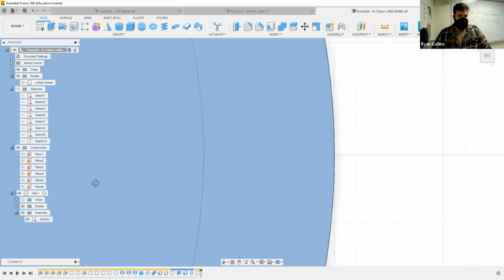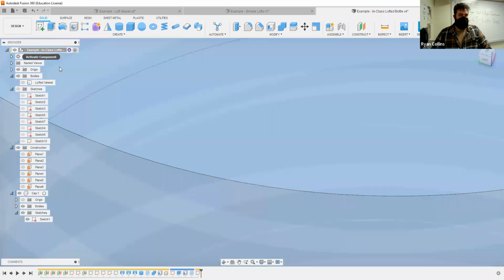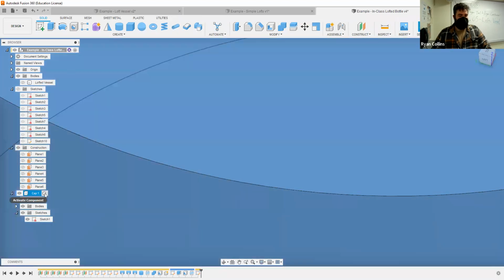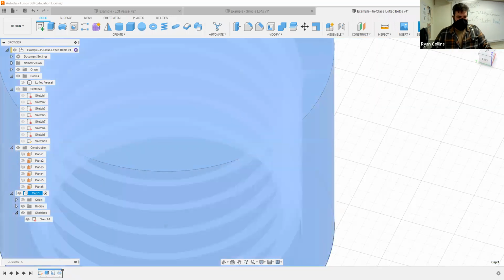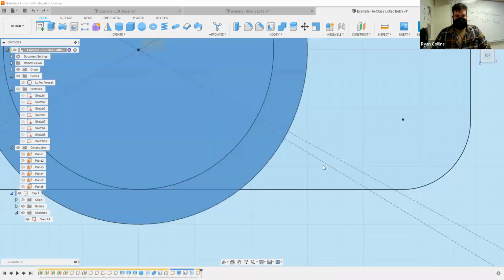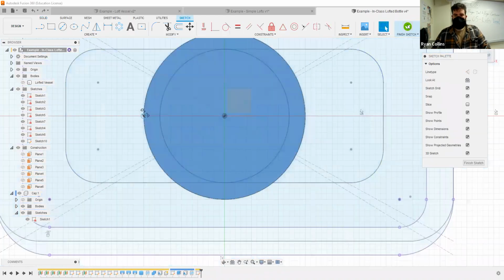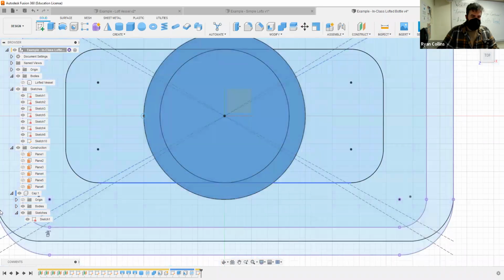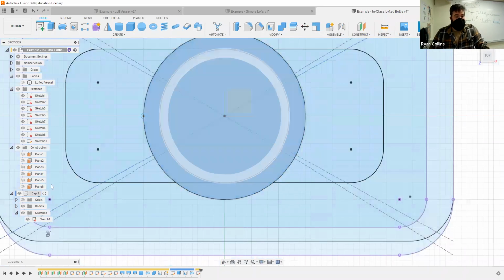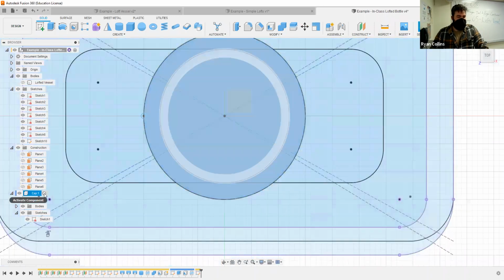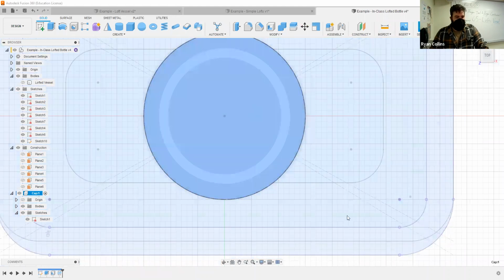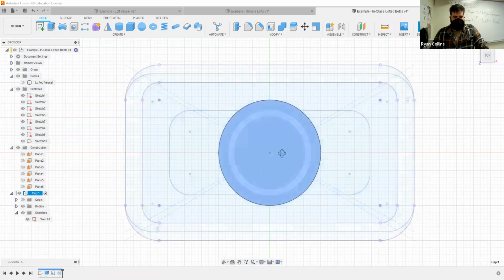Finish sketch. Crap, I forgot I had the whole thing active. That might cause a problem. That's okay. Sorry, I realized what I messed up there. When I created that sketch, I had the full project active, so that can cause problems. But let's go down and see if I can still make it work.